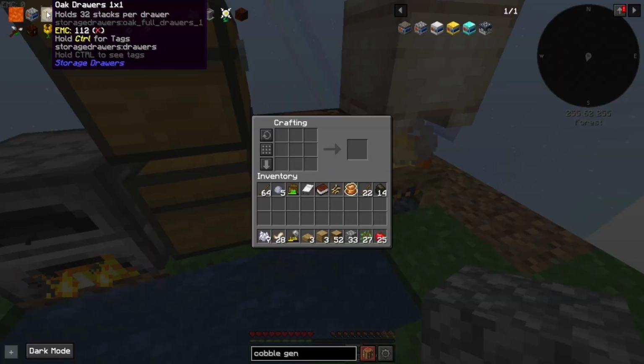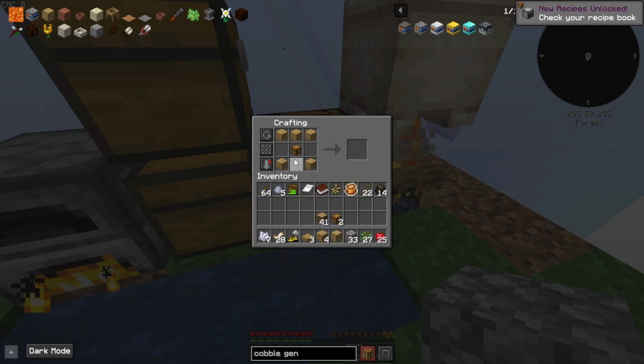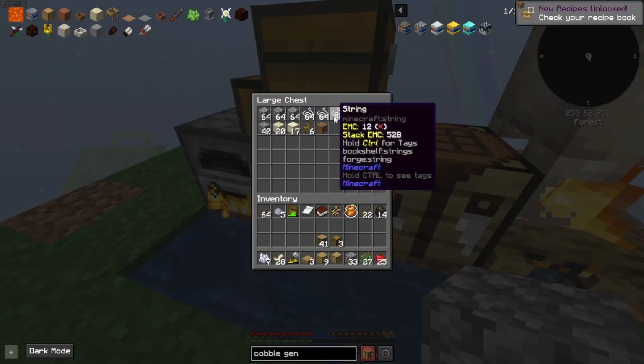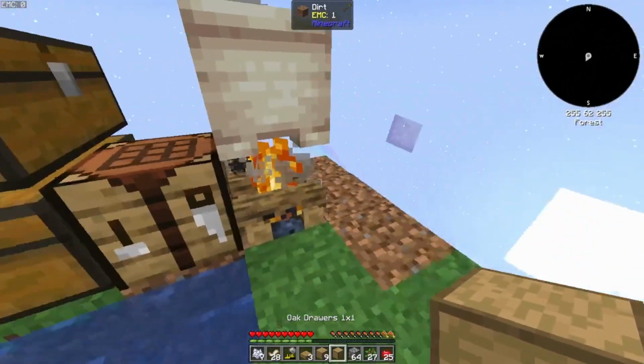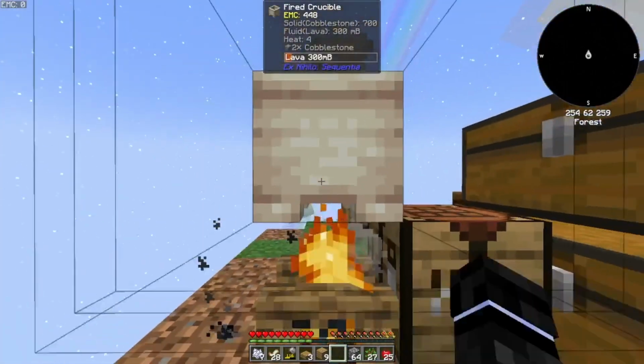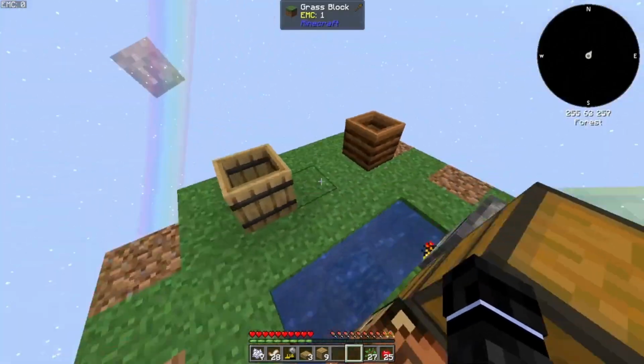Anyway, we're making some drawers. So we need some chests. I like that this pack has that chest recipe where you can just use logs. Okay, so let's just make one of these right now for cobblestone. Let's grab out our cobblestone here. Guess we can put a cobble generator like right here. Just make sure we have a stack of cobblestone on us.